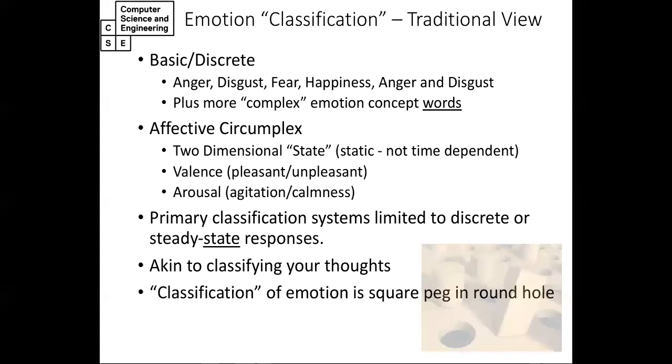If we think of emotions as just another way of thinking, then applying one of these classification approaches, basically discrete or affective circumplex, would be comparable to asking you to apply that to your thoughts. Right? So it wouldn't say, how do you feel? It would say, how are you thinking today? And you might say, I'm thinking very analytically today. Or you might say, I'm thinking very slowly today. Or you might say, my thoughts are a bit blurry today.